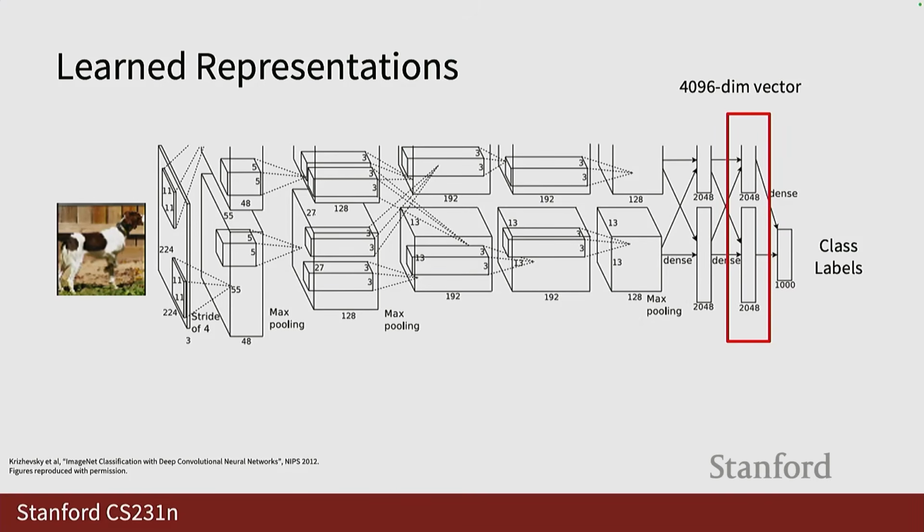But these learned representations or features are very good representatives of the images. And if we have a way to extract those, we can always get the class labels out of those features by a simple linear model, as you can see at the end here.